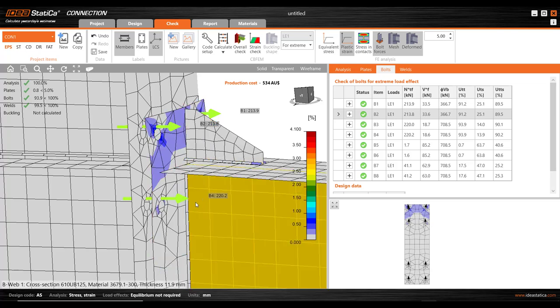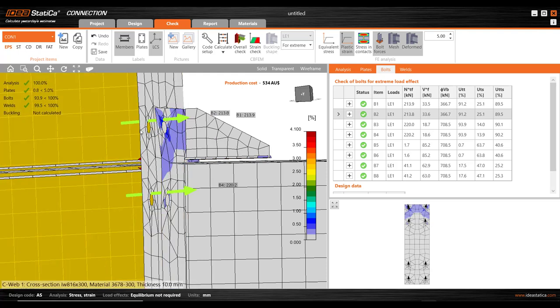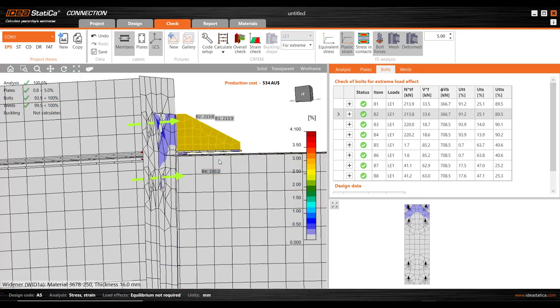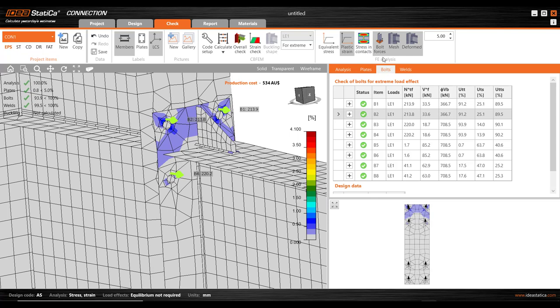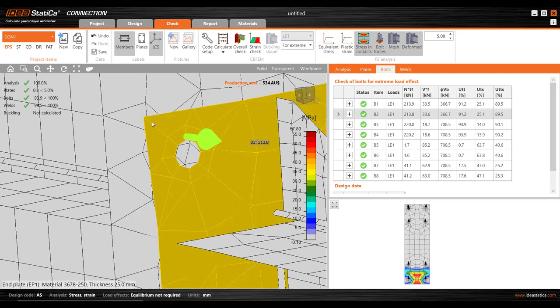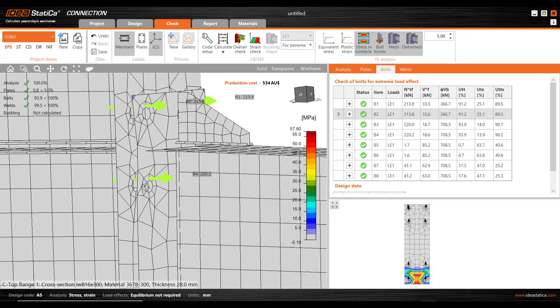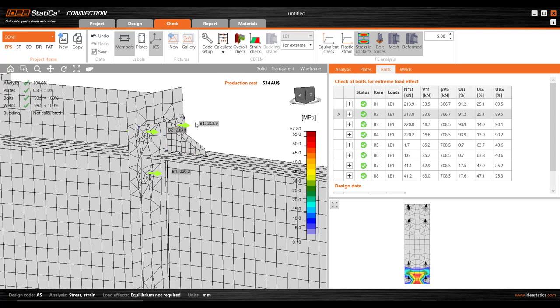So that's what we see in this software, that it doesn't use empirical rules to suggest that all of these bolts should have the same tension. Depends on the thickness of the plates, whether this is stiffened or not, and a range of other details, the thickness and width of the supporting column, and so on, as to what the bolt tensions will be. And these bolt forces will in fact be influenced by prying. And we can see if we select contact stress, a little bit of stress at the corners there. So there wouldn't be much prying to the outer bolts, and there would be no prying to these bolts. But those prying effects are included directly in the bolt tension. There's no separate factor to include.